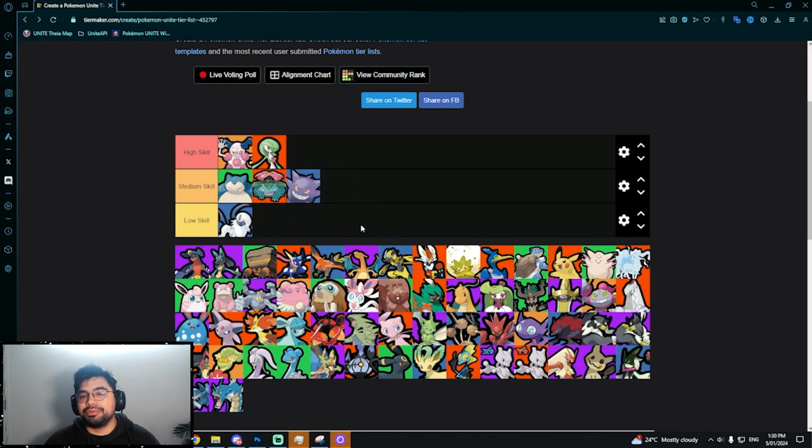Low skill on Absol. I know. I'm sorry, guys. This is the lowest skill Pokemon in the game. I've made a video on this. It is entirely luck-based. Run everything crit, and if you critical strike, you kill someone. And if you don't, you don't. And it's actually insane. I don't understand how the gameplay works like that.